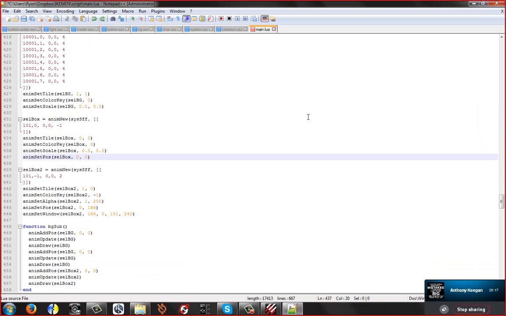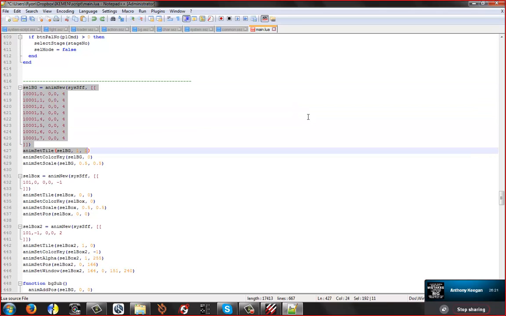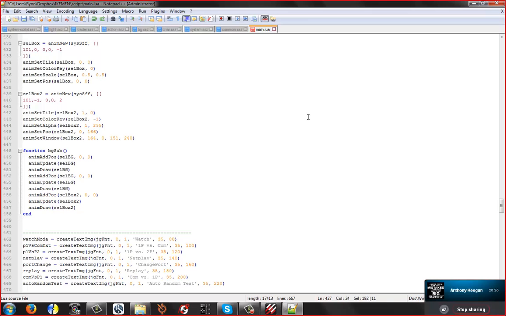So aside from all of this, normally this animation is going to tile and it's going to scroll down left to right. To fix that, you just go here to the function, the BG sub. This controls all of the background things, I believe. And oh no, it doesn't control all of them. It just controls the one that's in the parentheses. So for add position here, you have to set the 0, 0. Otherwise, it's going to keep going down to the corner.